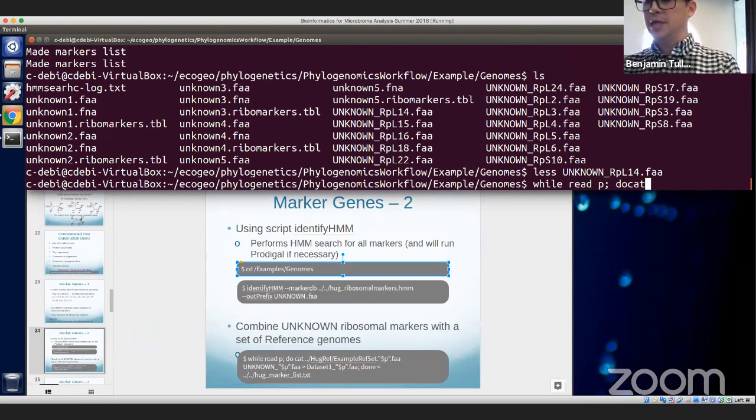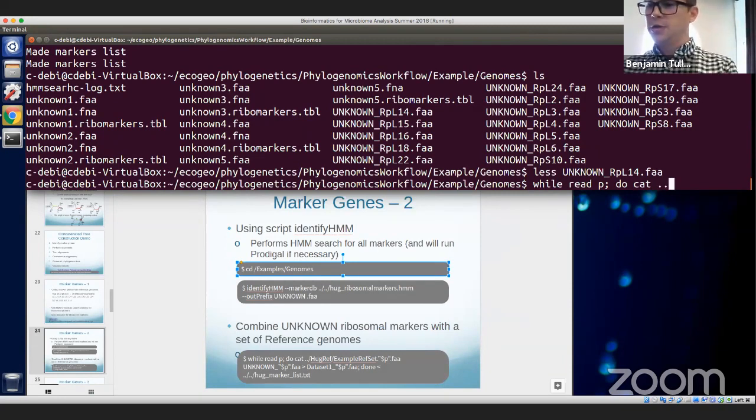And the thing that we're going to say do is do cat. This is the command that we worked with yesterday. It's concatenate. We're going to take a bunch of files, in this case a bunch of files that have some common name structure, and stick them together and generate one output with a new name on it. That way we can take the 5 proteins that we found for any one of these particular markers and pair them with the exact same markers for a larger set of organisms so that we can build a tree around it.